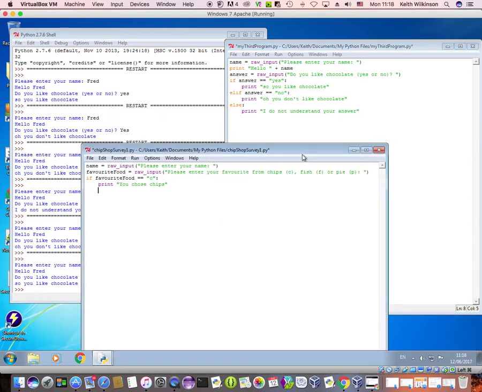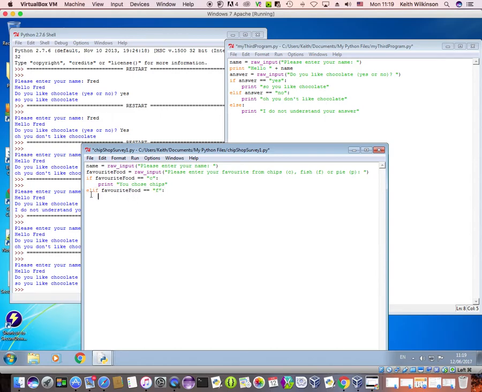So elif favorite food is equal to F for fish. Now, because this is an elif, again, I need a colon at the end, which will indent.